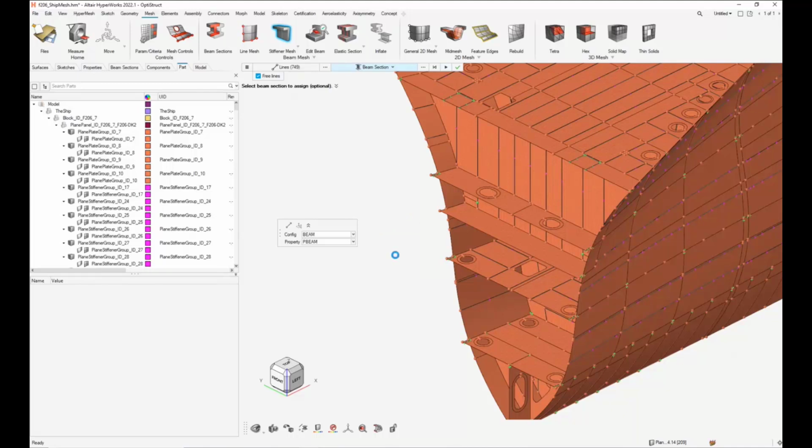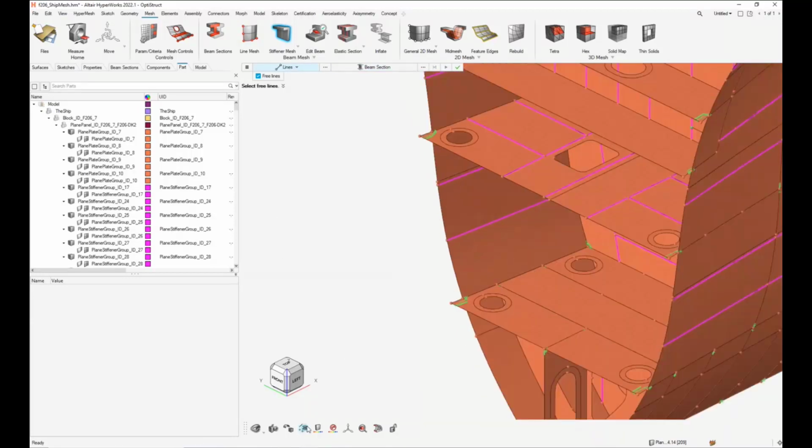So that's it, finished. While it's not a super large model, there is a bunch of 1D to be created and a bunch of parts to generate. It's done.